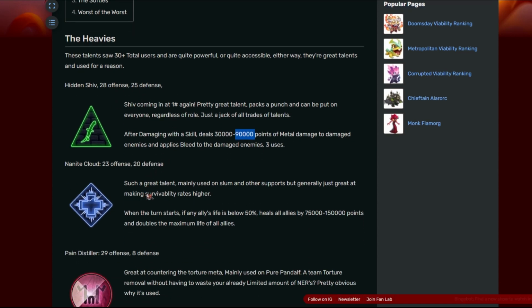Nanite Cloud, such a great talent, mainly used for slum and other supports. But generally great at making survivability rate higher. That is so true. When the turn starts of any, this is my favorite part, any ally's life, super useful in the rank up survival dungeon, by the way, too. If you have a monster that's on the verge of dying, just put a 3-speed monster holding Nanite Cloud, instant heal. So yeah, look at that amazing healing. And doubles the max life of everyone.